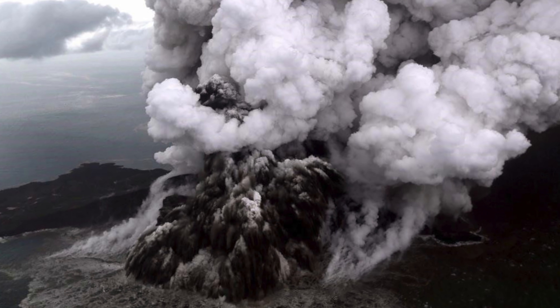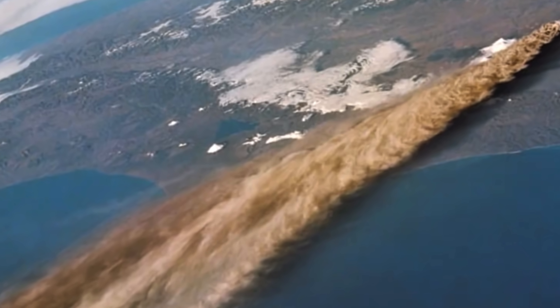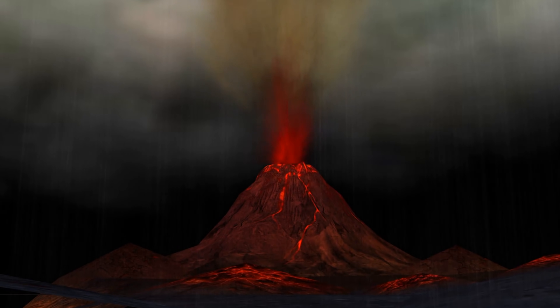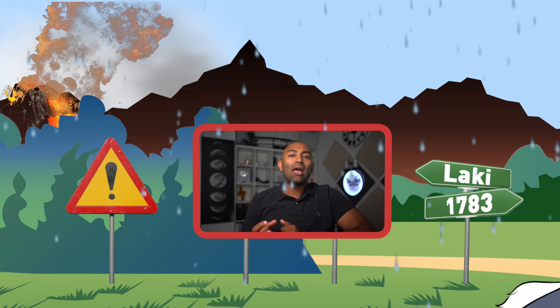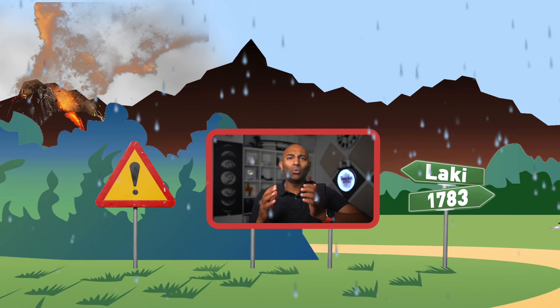That sulfur dioxide in the ash is highly toxic, meaning it will poison any nearby water supplies like the Colorado River. But because the plume is so high, it's in the jet stream — this means the eruption is going global. Eruptions this large can create their own continental-scale wind field, pushing ash more than 1,000 kilometers against the prevailing ambient wind field. And these toxic sulfides not only can they poison groundwater, but because they're now in the atmosphere, those gases will eventually produce acid rain. When the Laki volcano erupted in 1783 in Iceland, it rained down so much sulfuric acid that it devastated farmlands and wiped out half of all livestock.